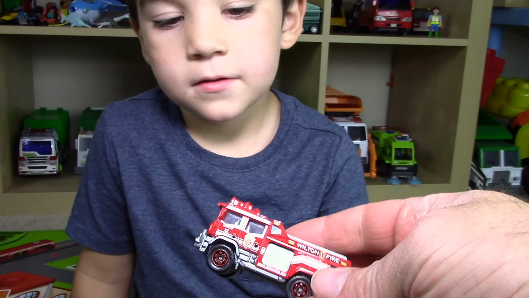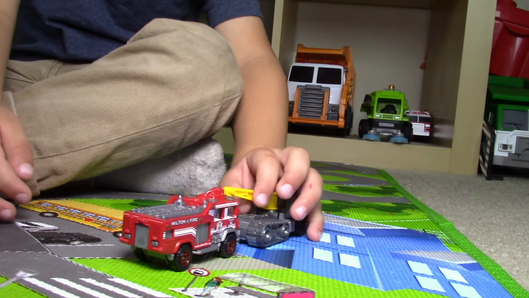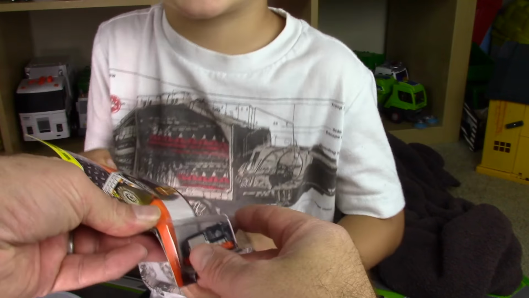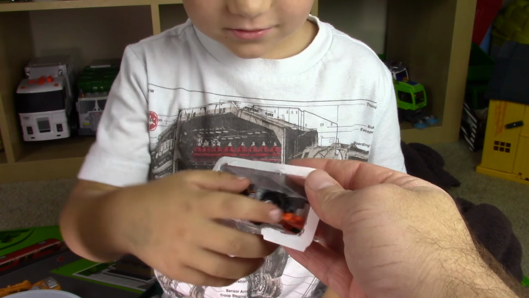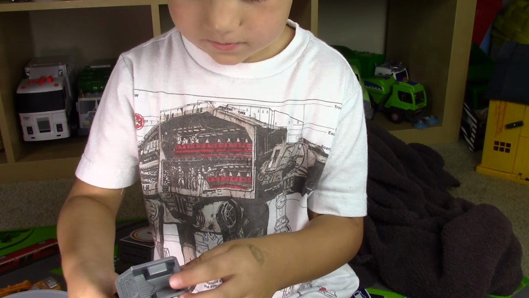Whoa, what color is this fire truck? Red. Oh, are you towing him already? Let's open it up, Jack. We need scissors. No, we don't need scissors. Rip this sucker open. You're so silly. You used to say that all the time. Pull it out. Which one is this? The dumper. Can you show the kids what it does?